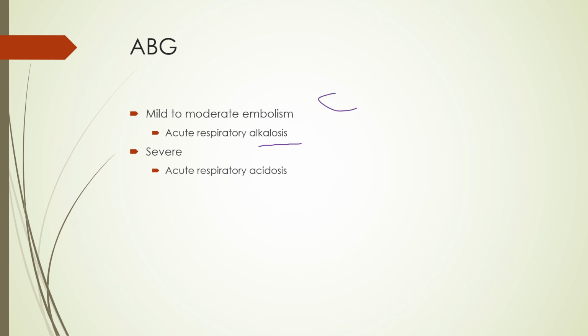Remember, it's causing cyanosis. I know my drawing's not too great here. Cyanosis, which then means your brain stem sees you don't have oxygen, so it's going to tell your body to breathe faster, breathe deeper, and get rid of CO2 so you have more parking spaces for oxygen. So they'll be in that respiratory alkalosis state.